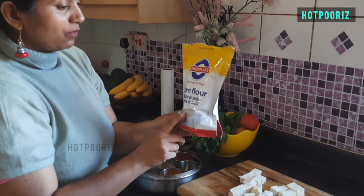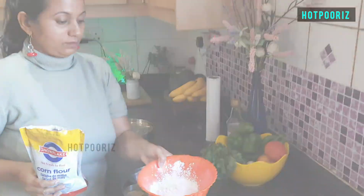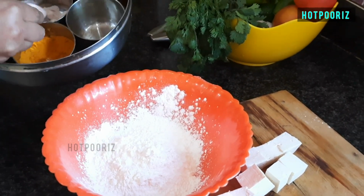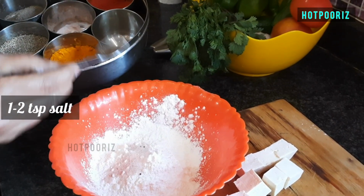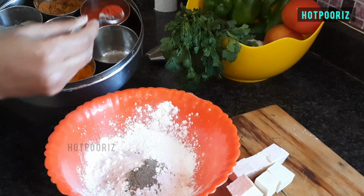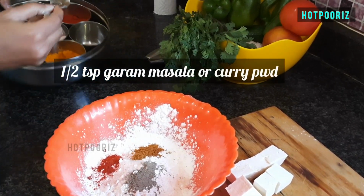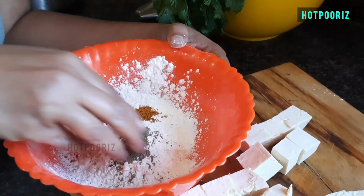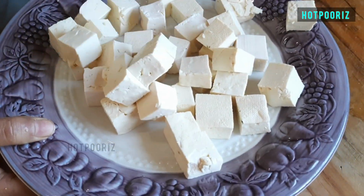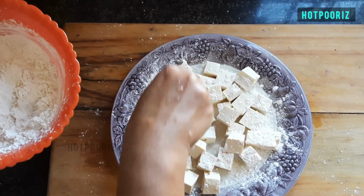So, taking around 1 cup of corn flour, salt, black pepper powder, red pepper powder, and garam masala. Spread the tofu nicely, and now you can sprinkle the corn flour mix.